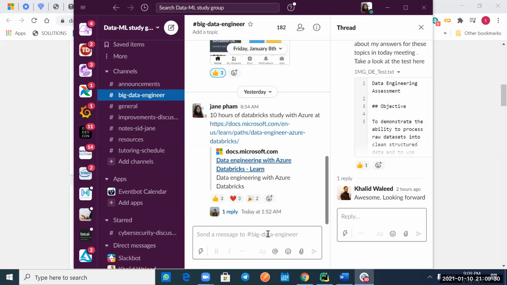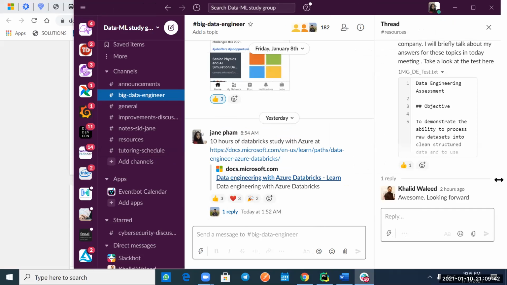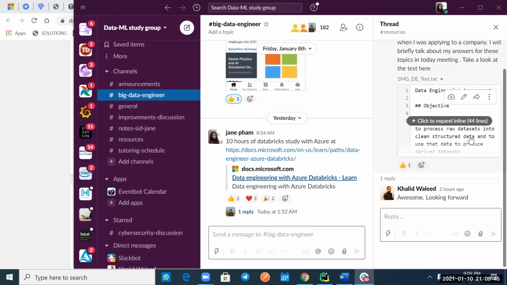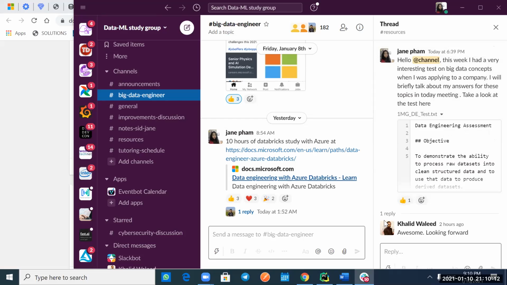So let me share with you some of the features, and also what you could do if you see a similar test like this. I just want to be clear that this test is not an Azure test, and this test is purely on data engineering. This is the test that I had this week when I was applying for a company. And I thought this was very interesting because they start to ask about big data and how you could address it in the big data way, for which I chose Spark and Colab as my tool. But of course for Azure, you can use Spark and Databricks for this. So let me go back to this exam.